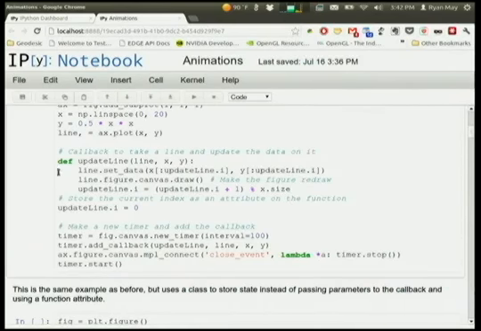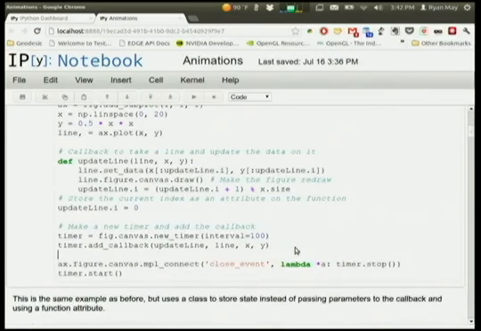So having that callback set up, we make our new timer, interval 100, 100 milliseconds again. We'll add the callback to update line. This time we give it a whole bunch of things we want it to pass to that callback, the line object as well as the data. And then I'm going to make sure that interval takes. And then again, we've got to make sure that timer gets stopped on figure close.